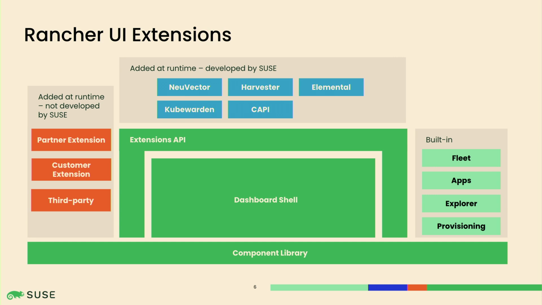And then around that, we ourselves are refactoring a lot of the UI functionality in Rancher as, I'll call them, built-in extensions. We are then also developing these other extensions you see there, Harvester, Elemental, NeuVector, for example, using the same APIs. They're published independently. And obviously, we want to be able to let you guys, others in the community, build your extensions using the same APIs that we ourselves use for UI.